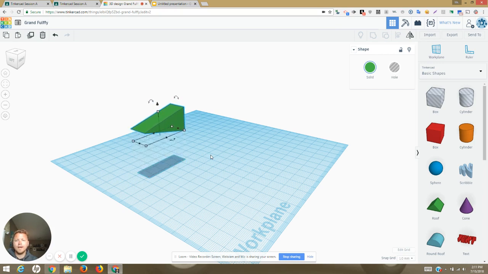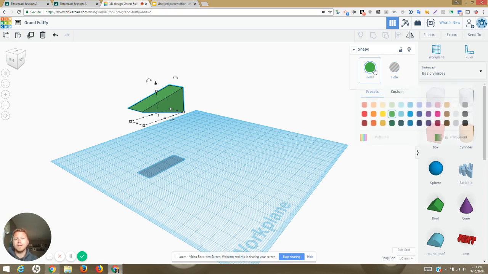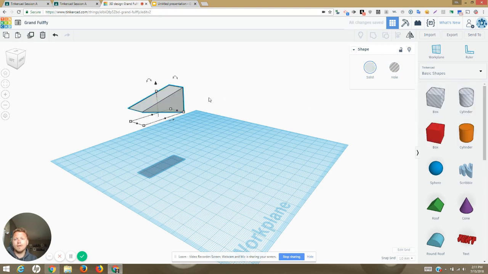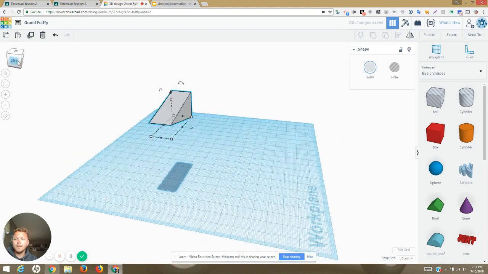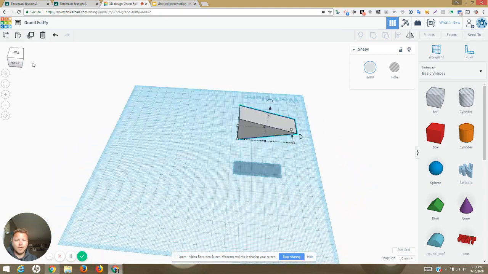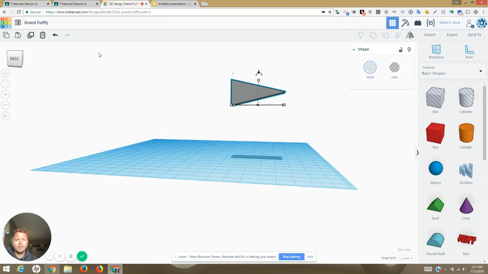What I'm going to do with this is raise this up. So I'm going to push Control on my keyboard and the up arrow to raise it up. Since it will be an axe, there will be a stand on the bottom, so I'm going to raise it up just enough where I can see it. I think that's a good point there. What I want to do right now is change the colors to make sure it's everything I want it to be. For right now, I'm just going to go with a metallic color, like silver. I'm just going to check it out real quick, and that looks pretty good. I might want to raise it up a tiny bit more if I can.